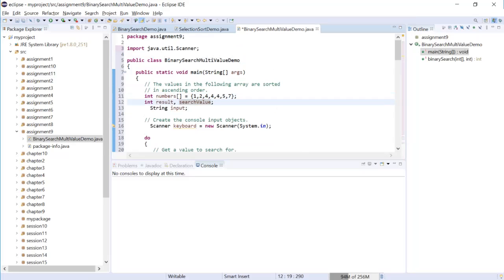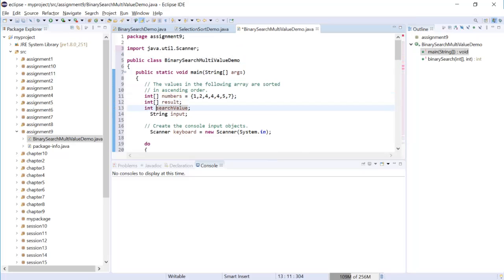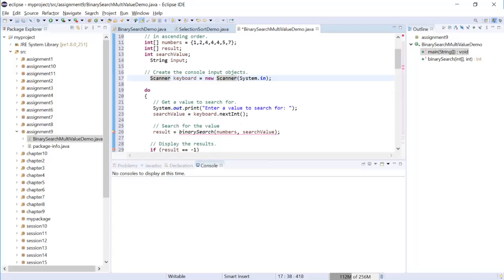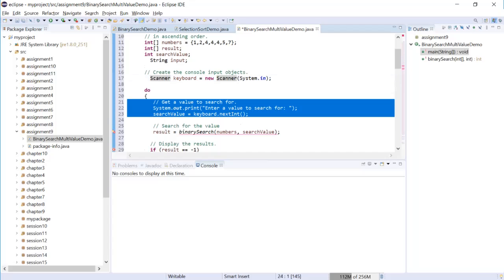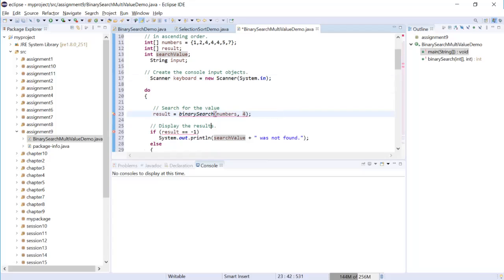Interestingly, we're going to have an integer array result. That will be the result. And we will have an int search value. We are not going to ask for the search value. Instead, I'm just directly going to put a 4 here.